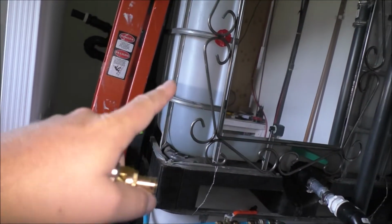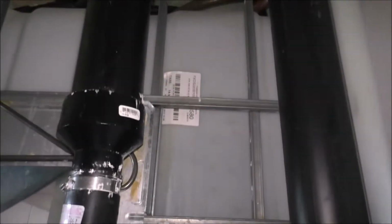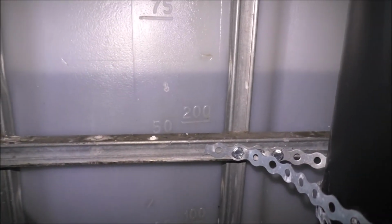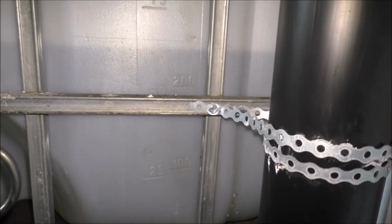But other than that, guys, I transferred the water up here. That's how much I caught. It didn't rain overnight because we got nothing. So I got a little bit. Let's see. How many gallons do we got here? So gallons is on the left side. So there's 50 gallons, 75. What does it look like, guys? About 60 gallons, something like that. That's not too shabby. And I've left this guy open to air dry.